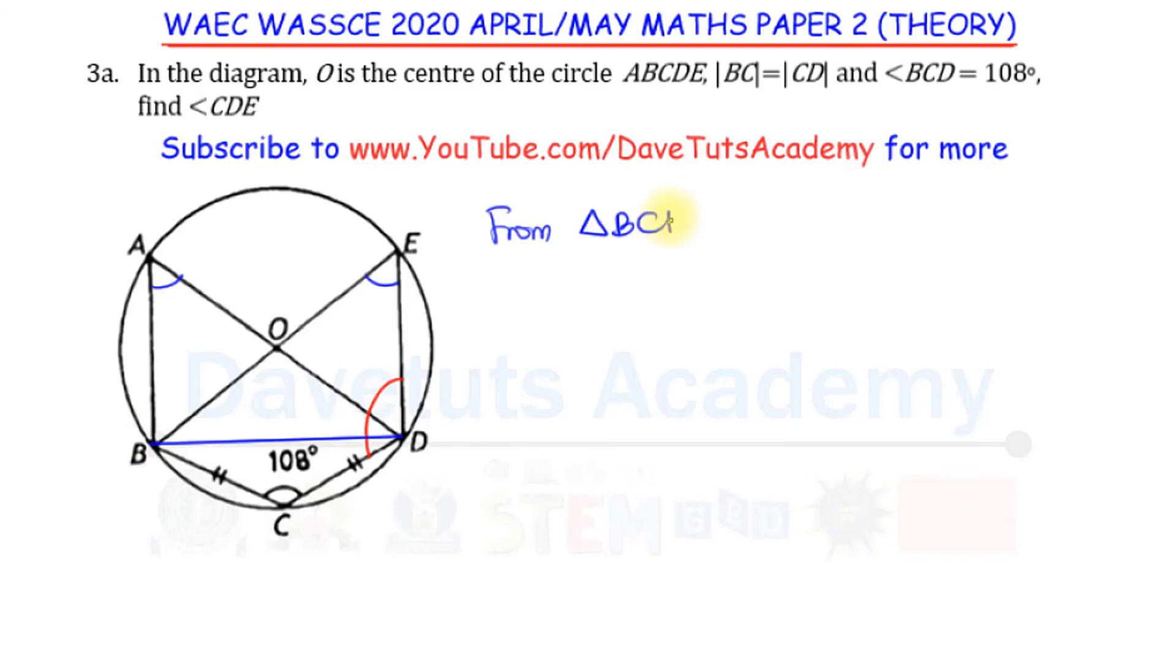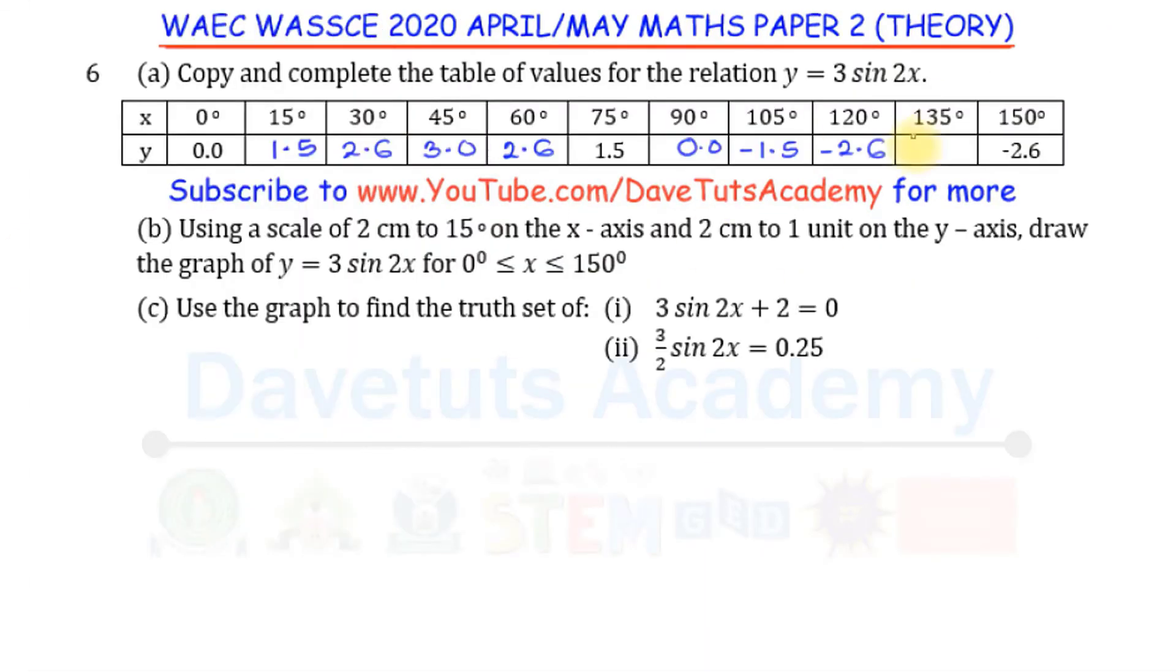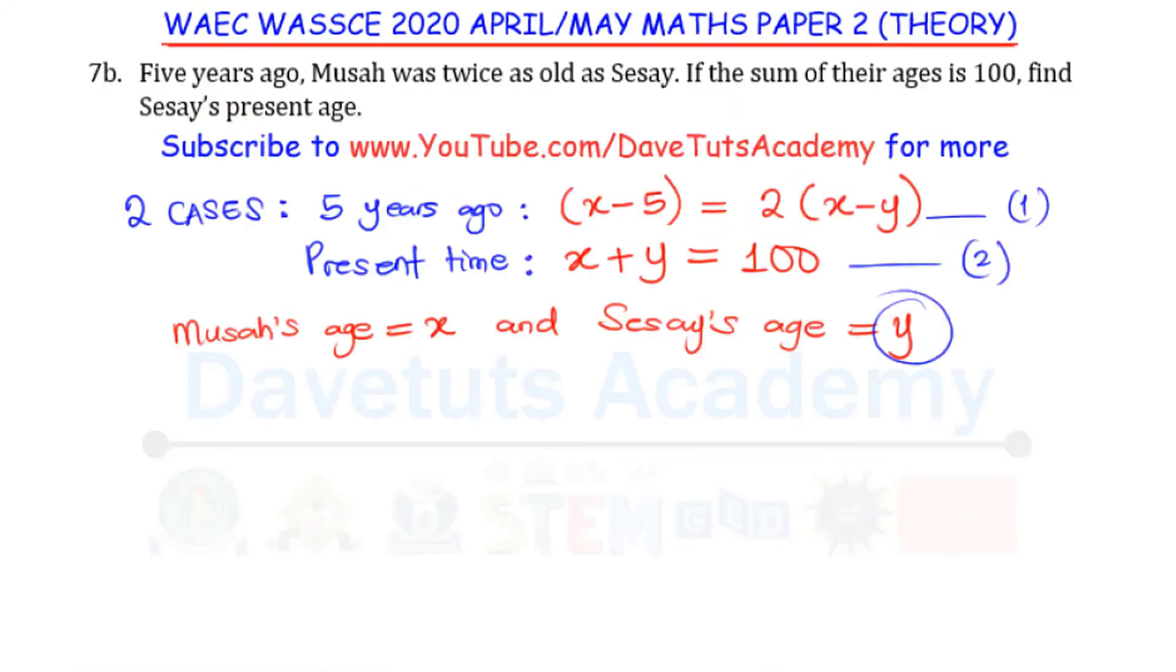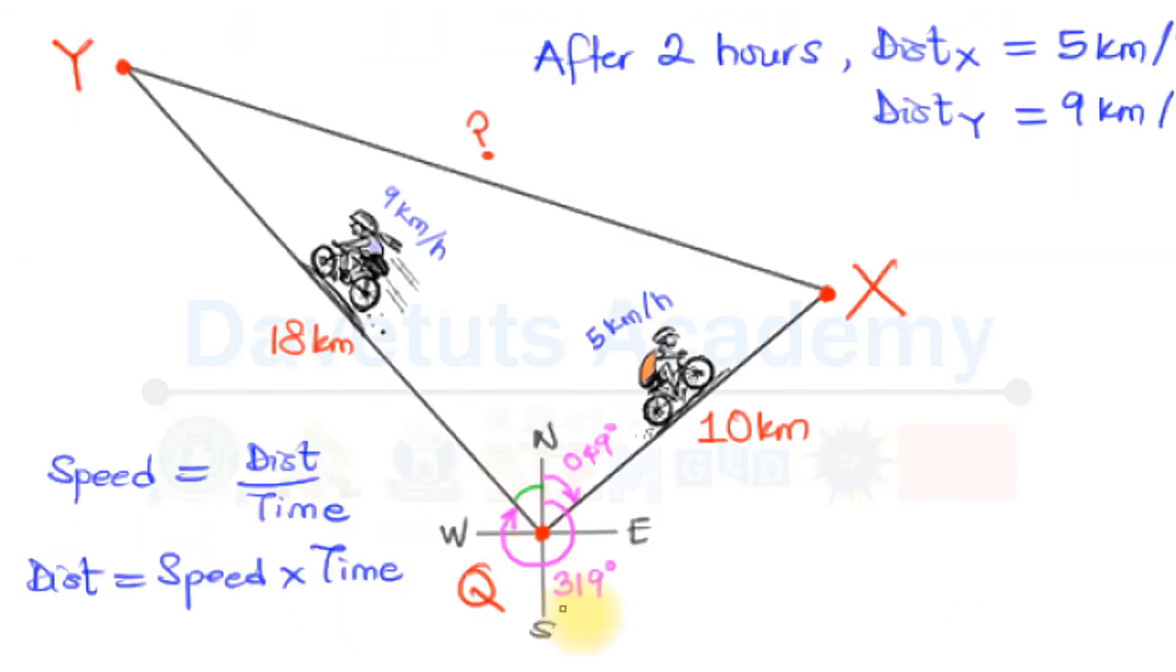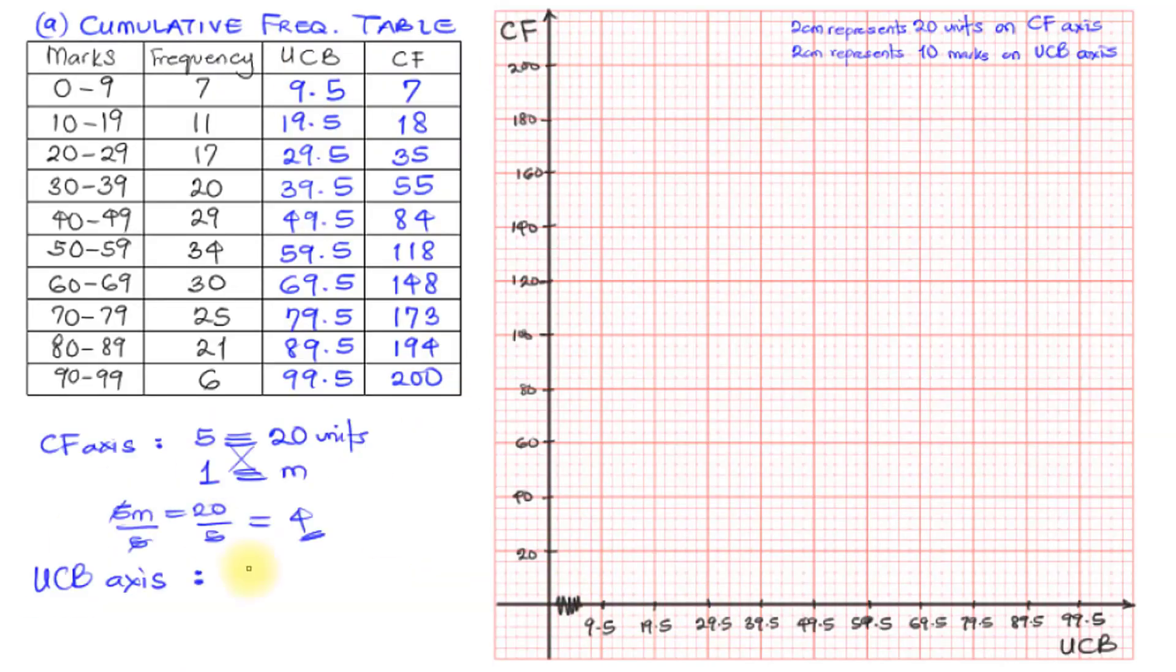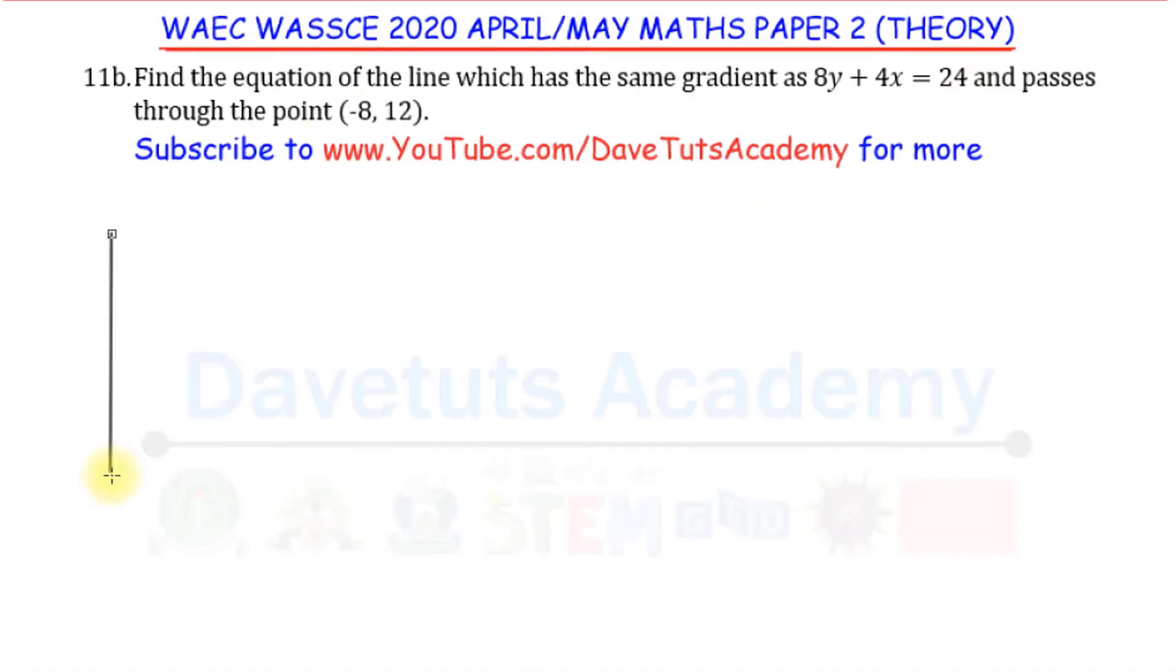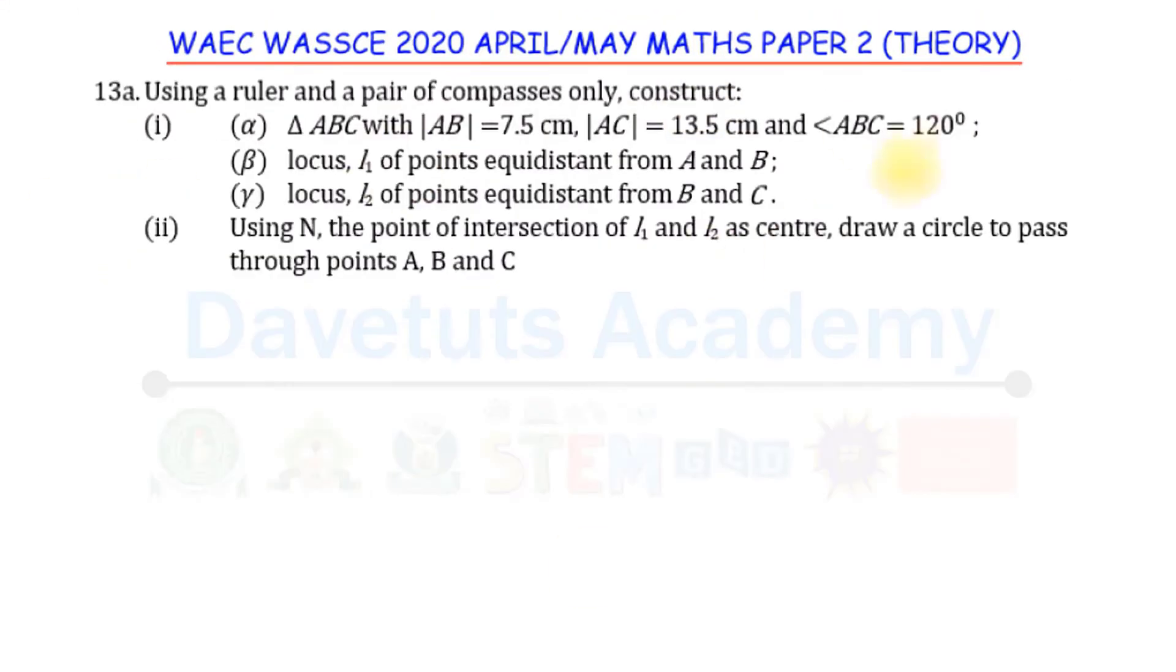We were able to gain that traction as a result of the persistence and practice that has come all this while. Today, we can even scale into digital presentations of solutions, even on graphs. We achieved all of this because we learned from the masters - particularly, we learned from Khan Academy, what it was doing and the impact it was making. We were like, we can also replicate this with African students. And then we started doing that, and today we're seeing a whole lot of improvement.